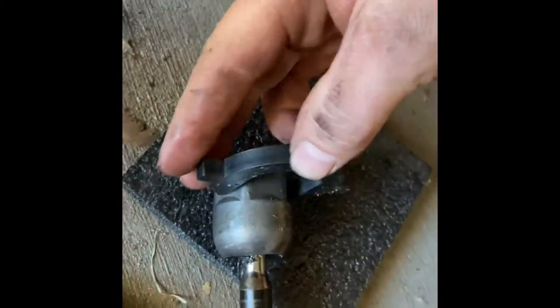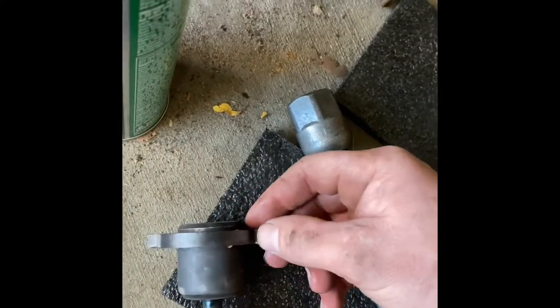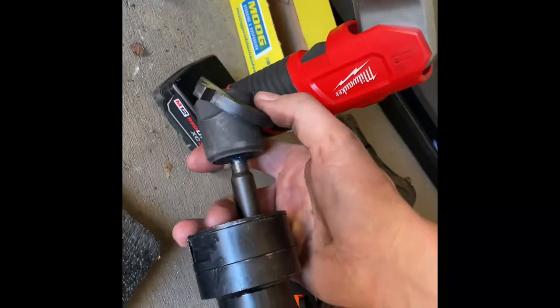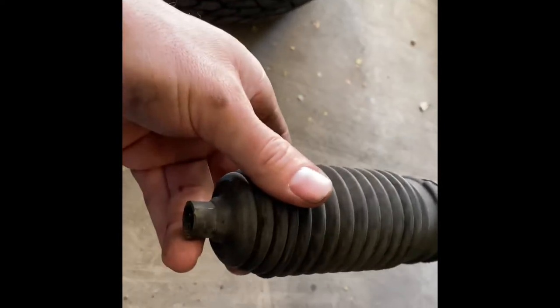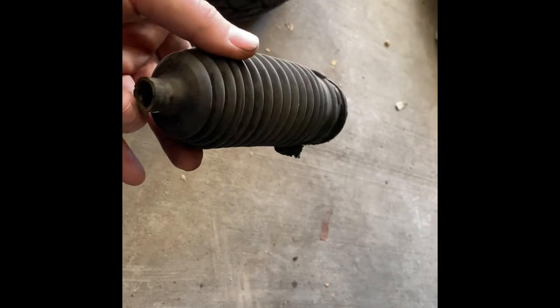You load the right size die onto the tool. Here's the new tie rod — you load it in, get it locked in, and put it on. Try not to destroy the boot. The little air vent was a pain to get off — put it back on once you get the new tie rod in. Then get your clamp on and put your jam nuts on for the outers. It's kind of a pain but once you get it off it isn't too bad.